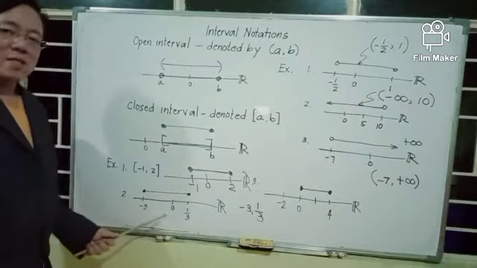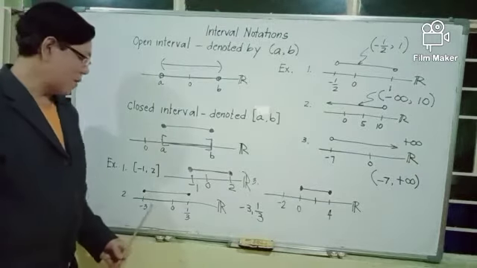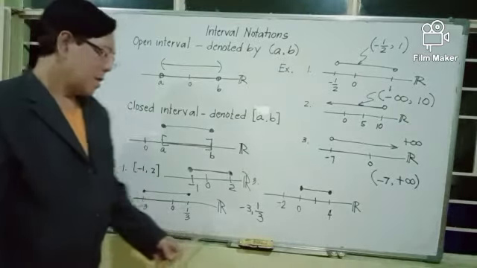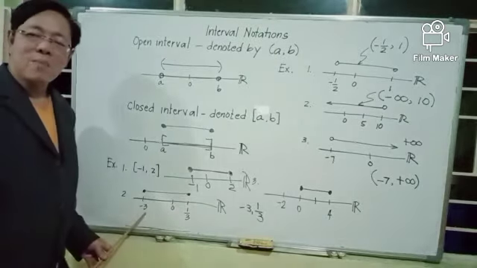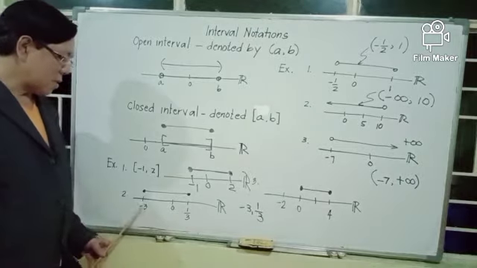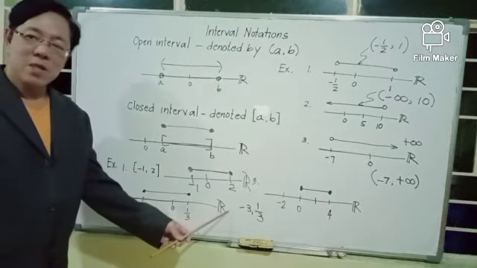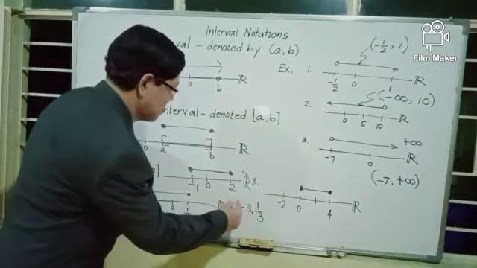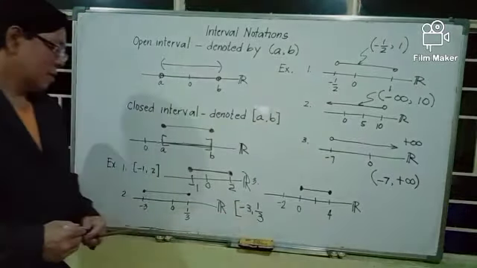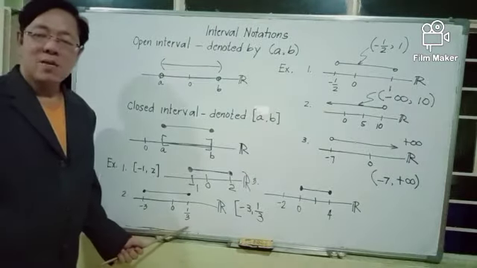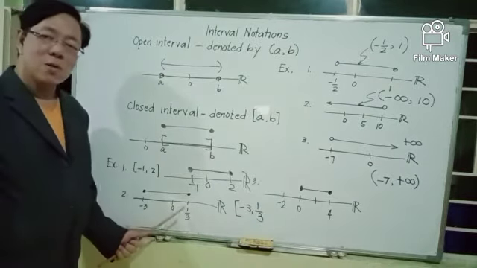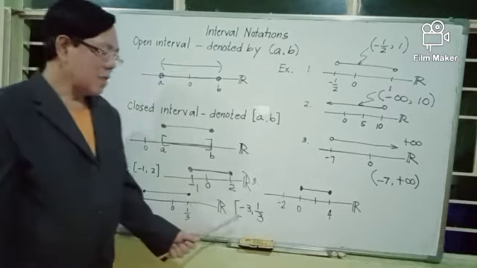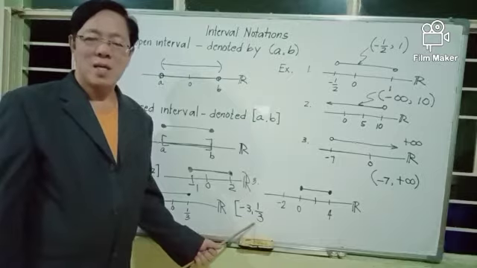This diagram represents the set of real numbers from -3 to 1/3, and the real number -3, or the left endpoint, is included. In the interval notation, we indicate that by a bracket. The right endpoint, or 1/3, is also included in the set because of this shaded small circle. In interval notation, we indicate that by a bracket.